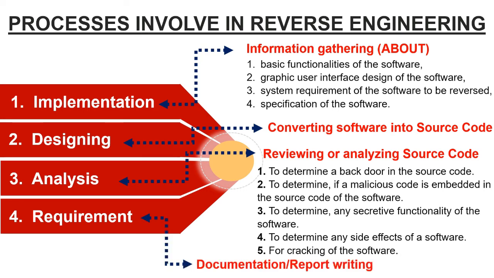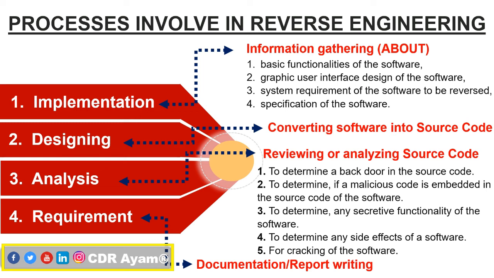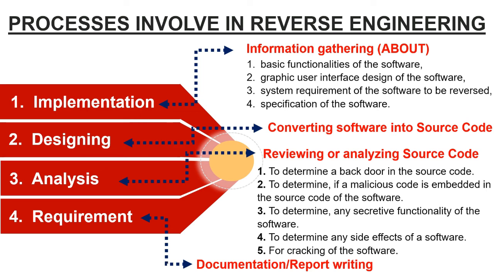The requirement phase is the last phase of software reverse engineering. As the requirement phase in forward software engineering is used in gathering information which aids in the designing of a software, information regarding the findings and observations made during a software reverse engineering and the source code reviewing is also gathered for documentation, record keeping, and for the presentation of the findings in the requirement phase. That is, if the software reverse engineering is being conducted for a commercial purpose, for a corporate institution, or for the purpose of an investigation.